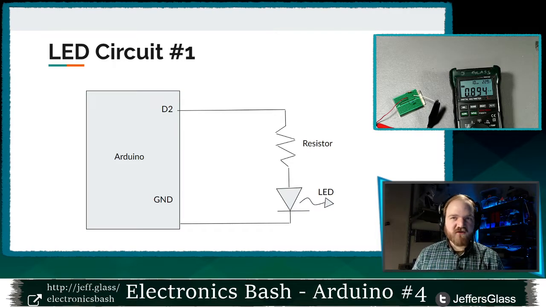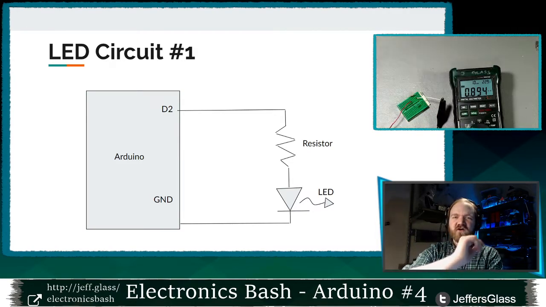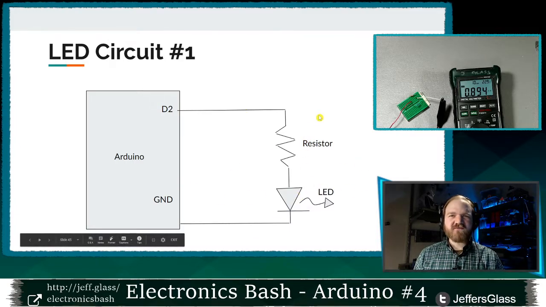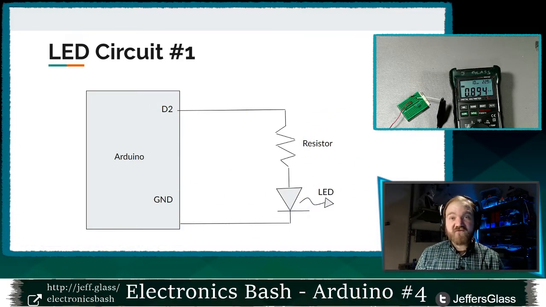So this is a circuit that we've used, actually, I think in every stream so far, talking about hooking up an LED to an Arduino. And I'm glad you've kind of gone with me on this, because I kind of just threw this into the previous sections, like, oh, I have this resistor and this LED, just hook them up like this and I guarantee it'll work. And I hope for many of you it did work. But now we're going to justify why we're doing it this way.